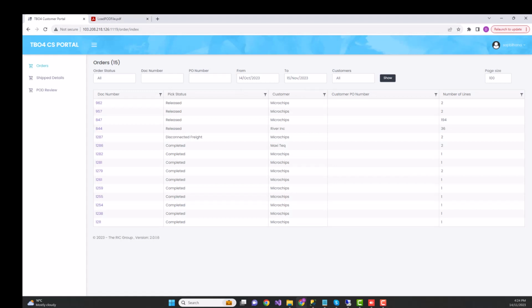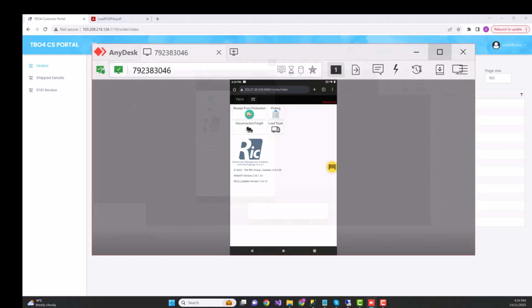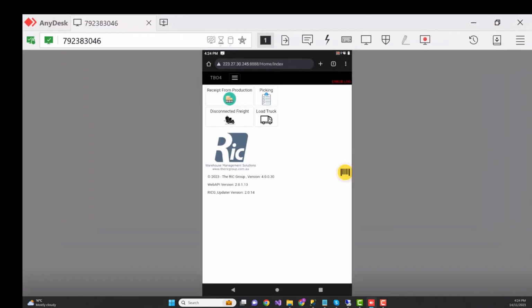Okay, we will be moving into one last thing, which I forgot to mention: the look and feel of the WMS on small scanning devices or tablet devices. Let me show you that quickly as well. Now I'm going to open that screen. This is on a tablet device and an RF scanning device. You can see how the screen looks on smaller devices.